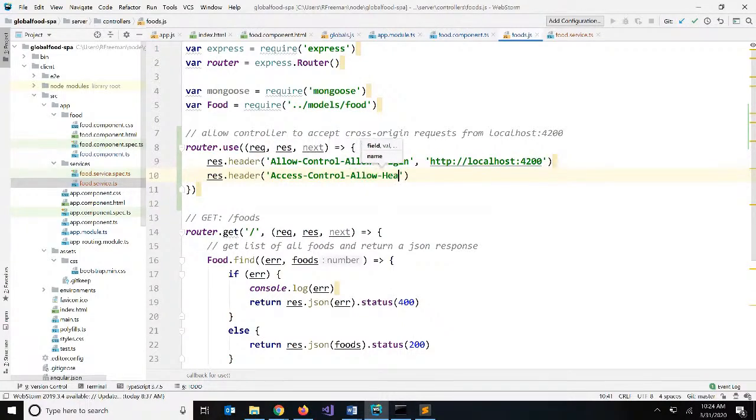I'm going to allow headers: Origin, X-Requested-With, sorry, it should be, and Content-Type, Accept.